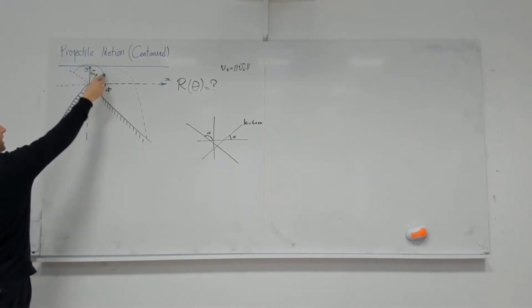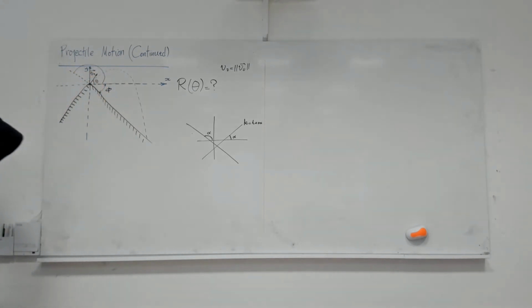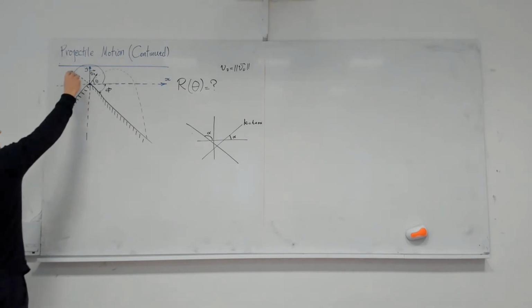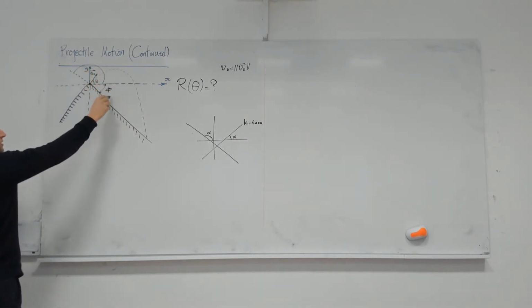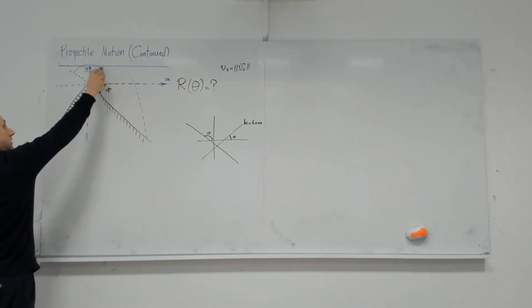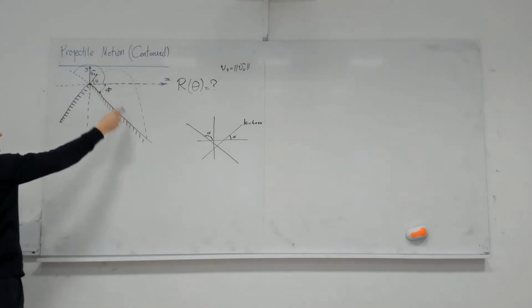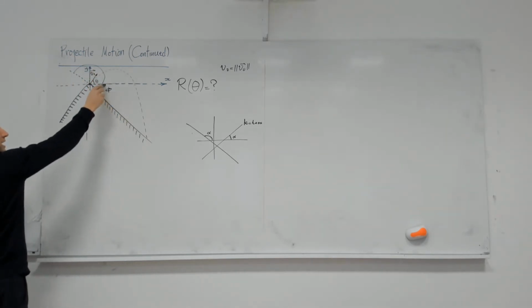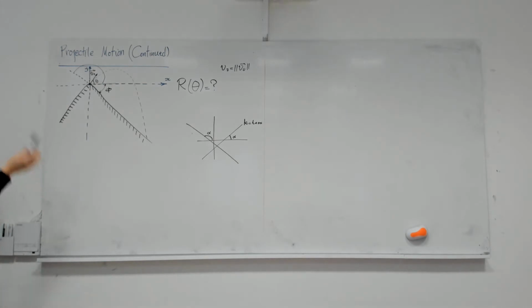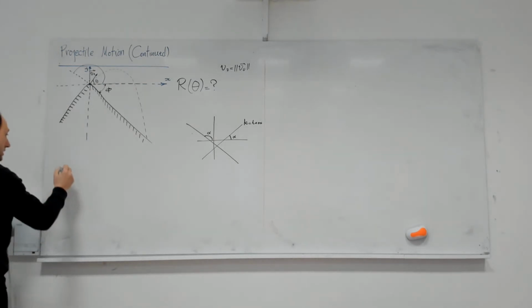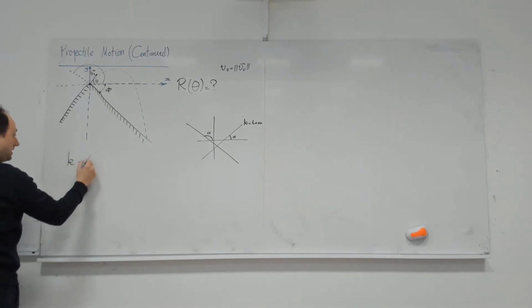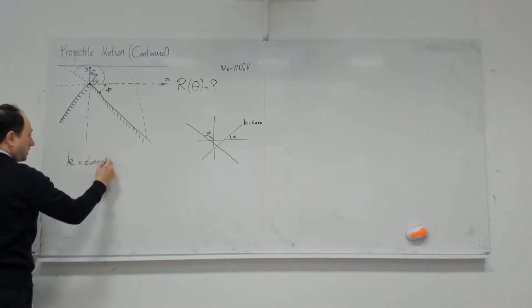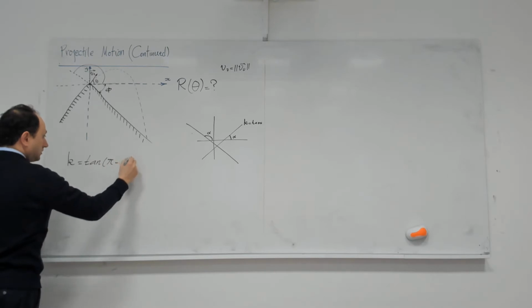So what is that angle? It's pi minus phi, yes? Because from here up to here is pi, 180. It's a straight line, yes? So up to here is pi, but we have to stop phi degrees before that, yeah? So that is pi minus phi. So the slope of this line is tangent of pi minus phi.